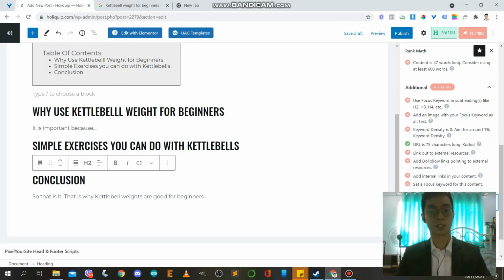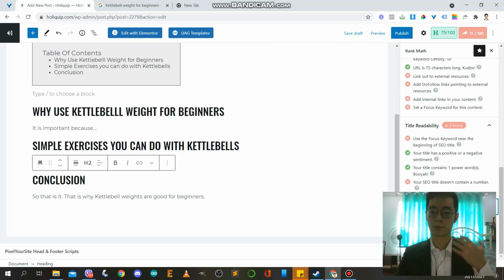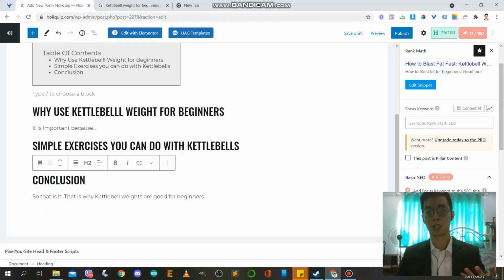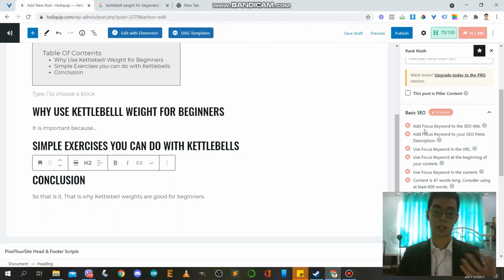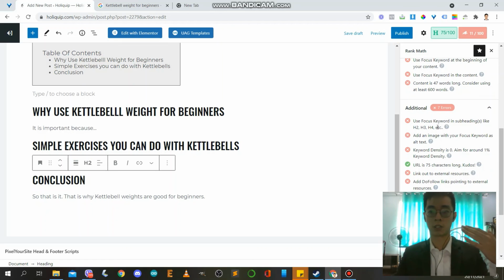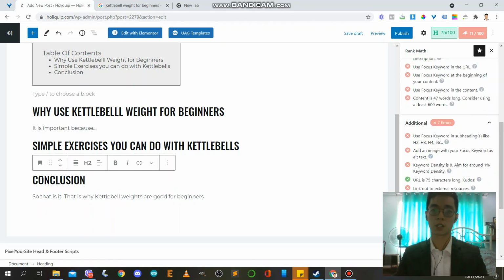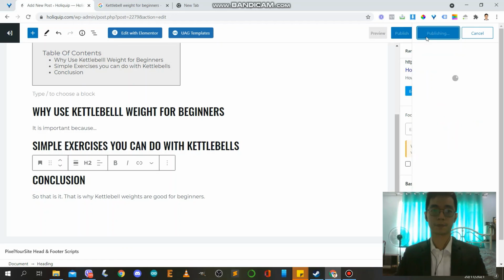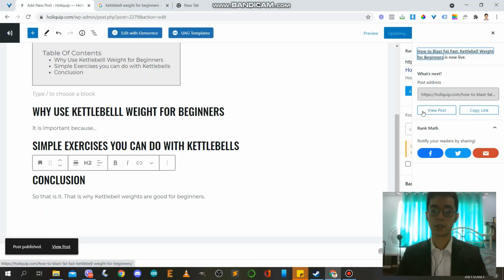This is not a fast and hard rule, but basically this is a guiding checklist for writing more SEO optimized articles. So if you have time, if you're able to check all these, you can hit publish, and there you go. Your blog post is now published.